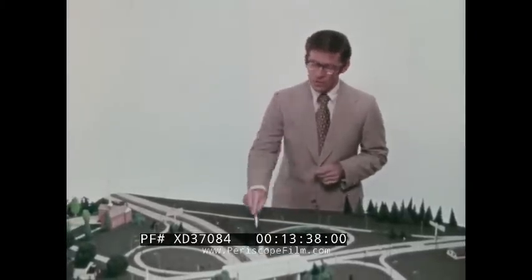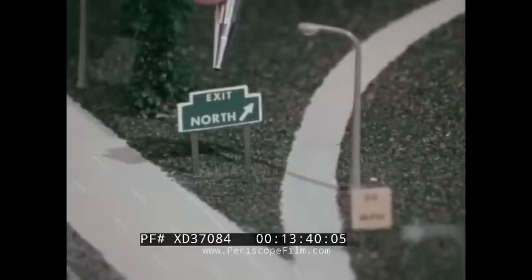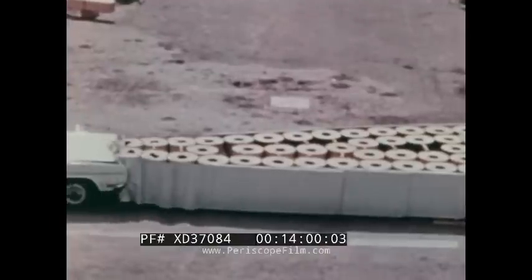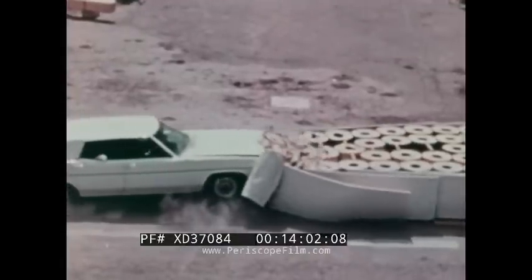If your car misses the exit, the gore area could offer you a chance of recovery if it's free of booby traps. This sign, which we saw out on the highway a few moments ago, could have been made to break away in a crash. If the gore area can't be cleared of all hazards, bridge railings, for instance, or toll booths, easy-to-install cushioning systems are available to slow crashing vehicles to a gentle stop so their human contents won't be destroyed. Carefully arranged systems of empty oil drums, for instance.